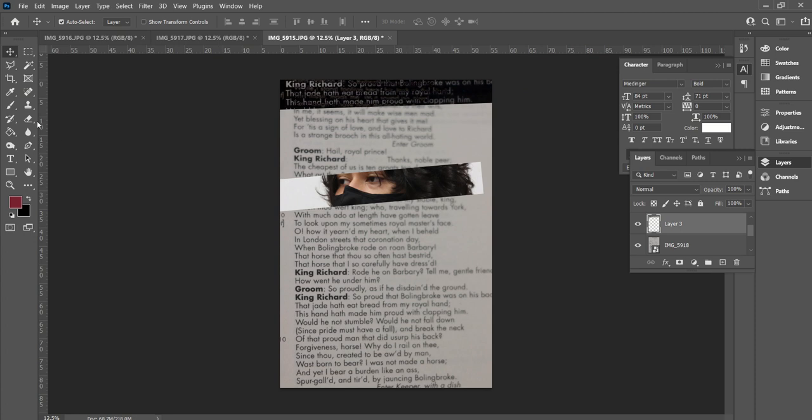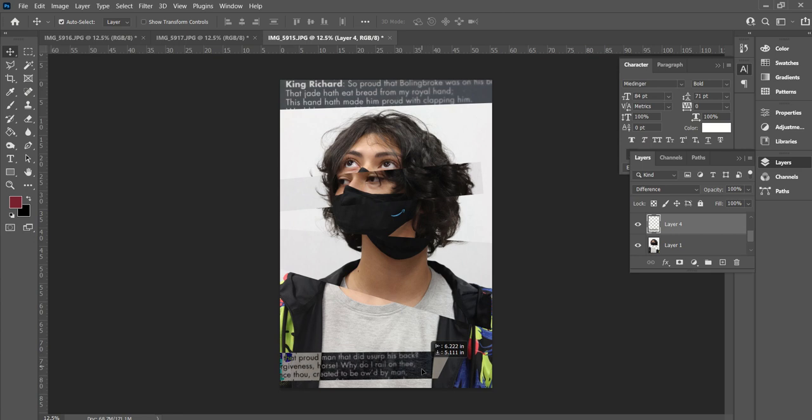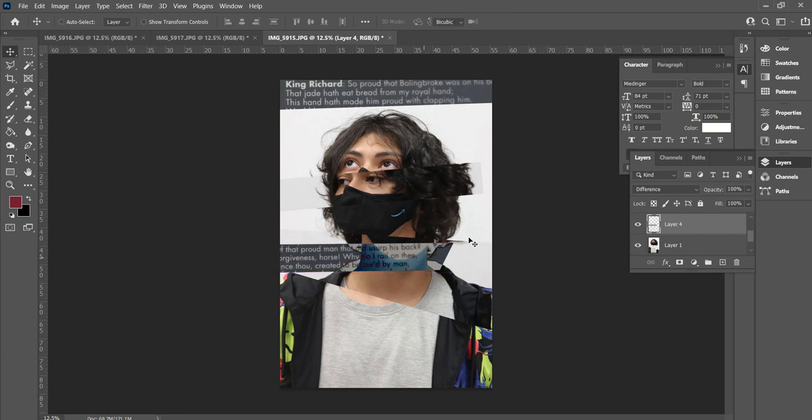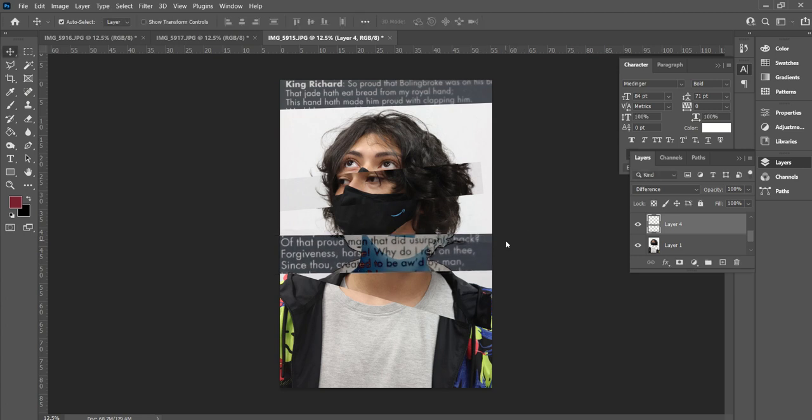Grab this, maybe I grab something else here. Copy and paste that. So Control C and Control V, and then I'm all done with my text there. With this text, difference will work as well. Again, bringing up this text size right here. All right, so I have all these.